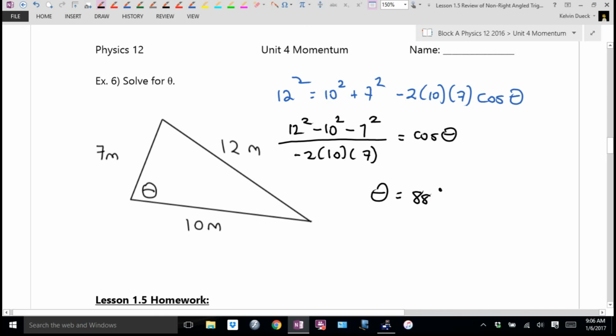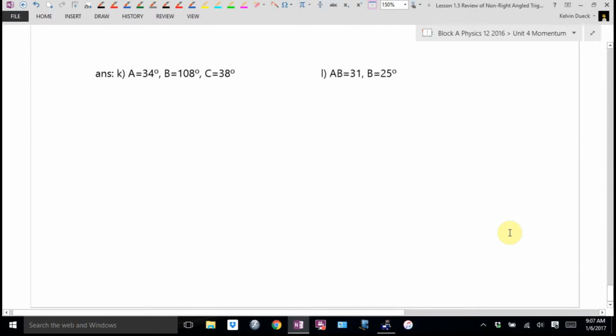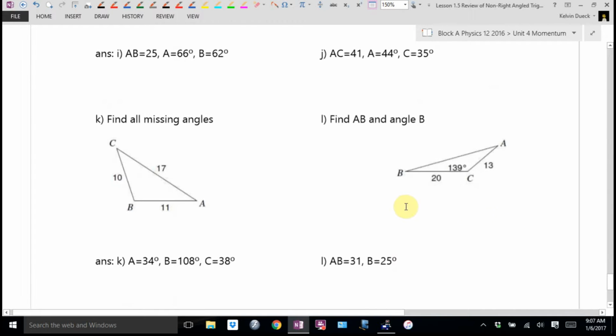Okay. Is that okay? That's a really quick review of what you guys probably spent several days doing in Math 11. But I want to just give you lots of practice. So, lots of sine law, cosine law questions. Towards the end, I'm asking you to find everything. Find all the missing angles. By the way, you only ever need to find two angles. The third one, you can go 180 minus minus, and that'll get you the third one, right? So, kick butt. You've got the class to work on this.